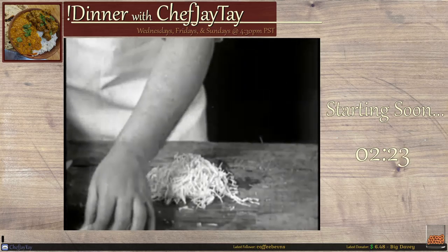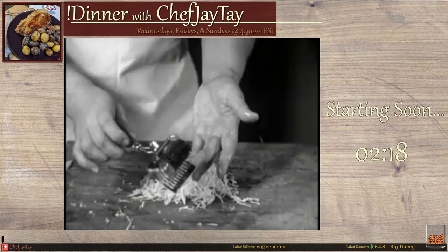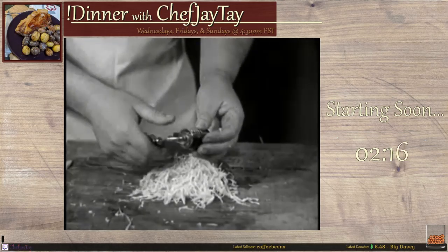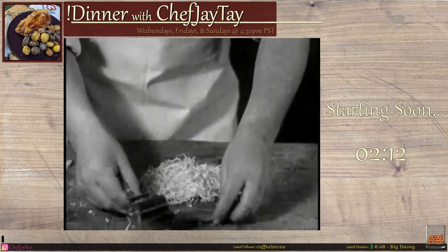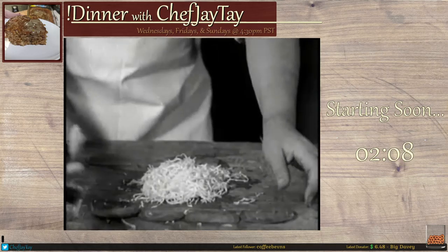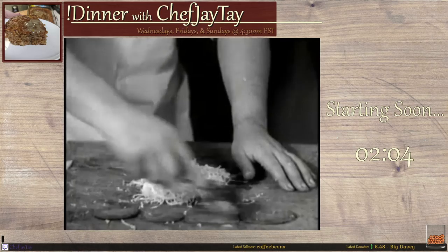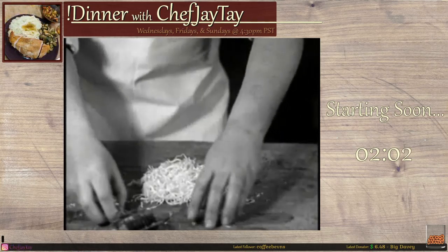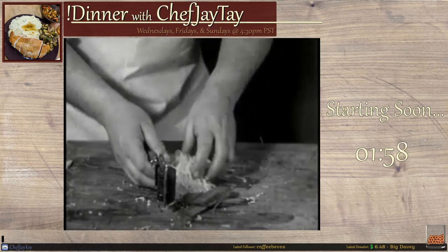The crowning feature of the set is the cutter that I'm going to show you now. This is known as the Champagne Vegetable Mincing Knife and Noodle Cutter. Now, when you want to make some real fine noodles at home, you roll the dough out like this. Dip this into a little flour so it doesn't stick to the dough, and as you roll it over the dough, that will cut the noodles in long strips, 10 at a time.